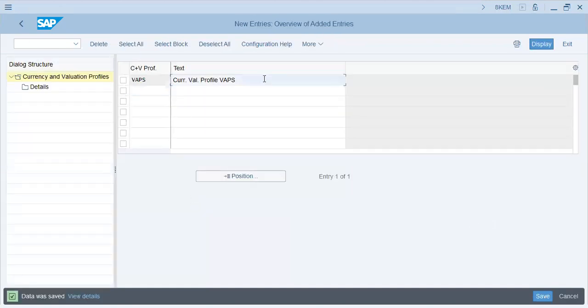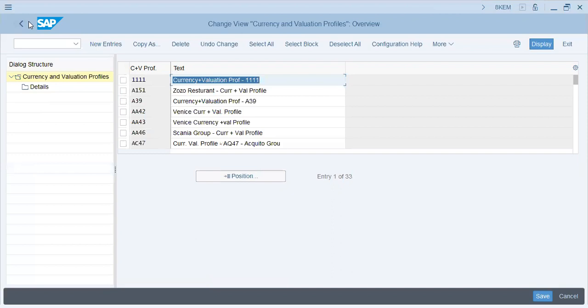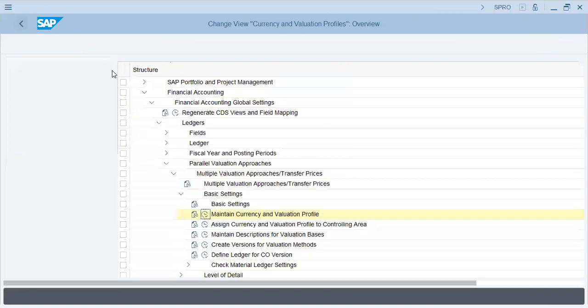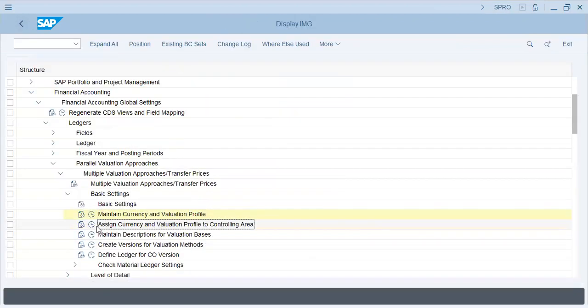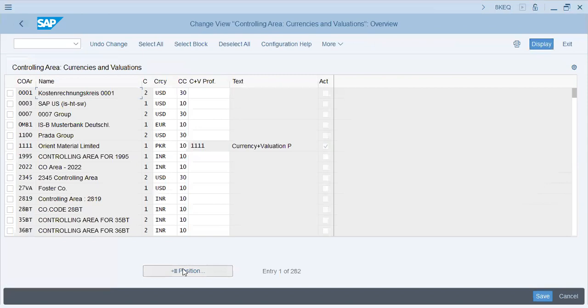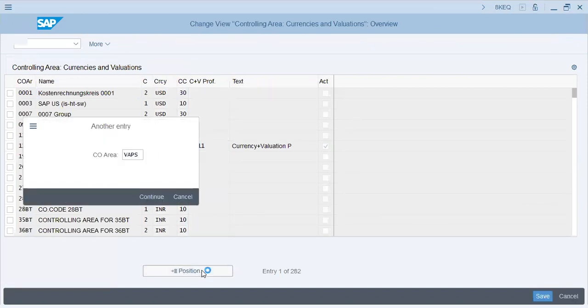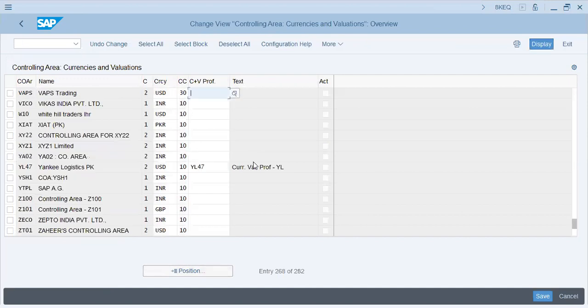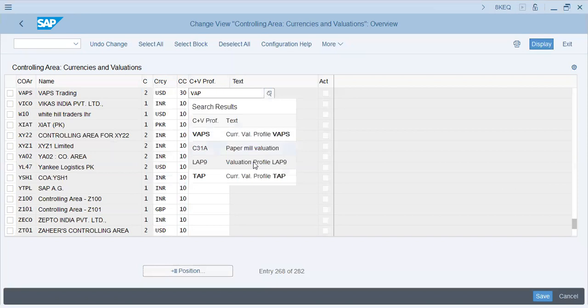Now, currency and valuation profile are attached to your plant because we have to evaluate the material in product costing. Okay. So in controlling area, it is assigned. WAPs, currency and profile will be WAPs.